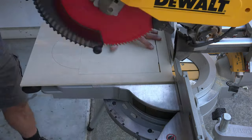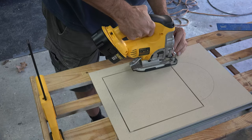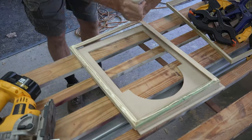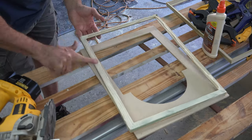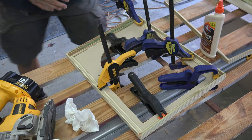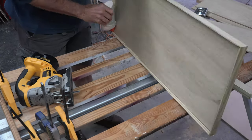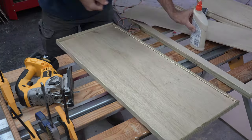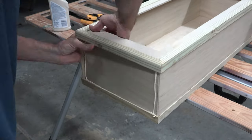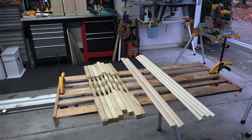Earlier we used a jigsaw for the windows, but this window will house the face plate so we want it to be perfect. Using a miter saw, I cut the majority of each straightaway and then use a jigsaw to cut out the corners and slowly cut out the arch. Unlike the other pieces, the face plate is glued to the outside of the frame — put some glue on the perimeter, flip the frame over, align it perfectly, and use a few clamps to ensure a tight bond. Allow time to dry, remove your clamps, and see how it looks. Then go back and put your middle box together the same as before.